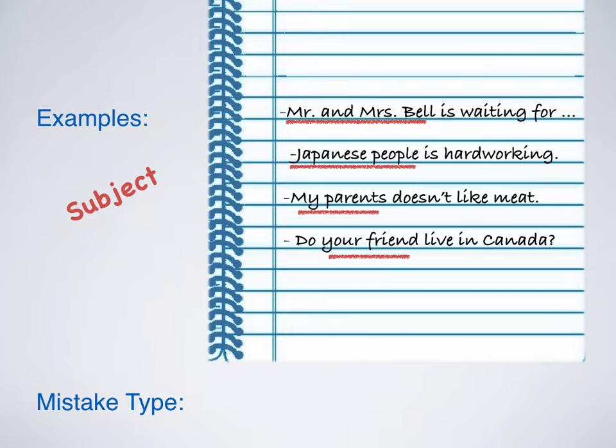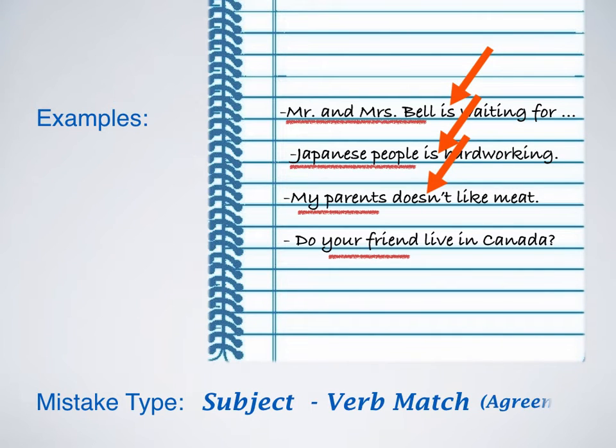Now, look for the mistake in the first one. It should be easy. The answer is, of course, are, not is. The next is the same kind of mistake and the same answer. Japanese people are hardworking. And the next one, that helping verb must be do, not does. Does is for one person. So the problem is that this writer did not check the subject and verb matching.